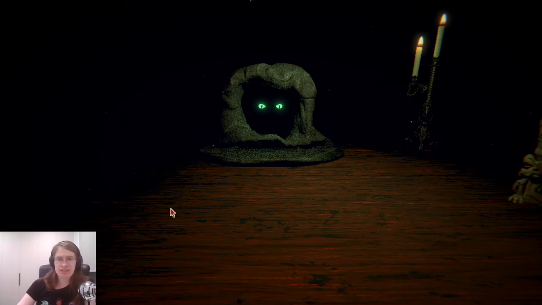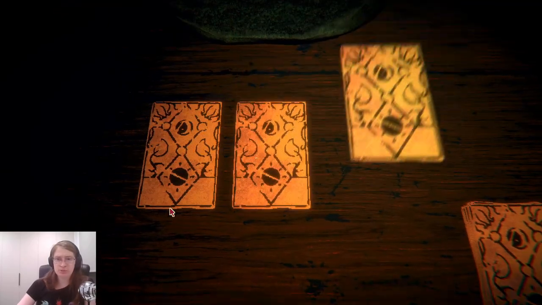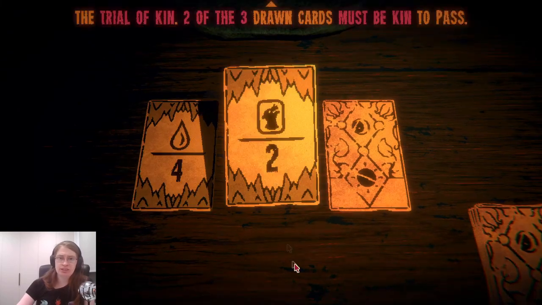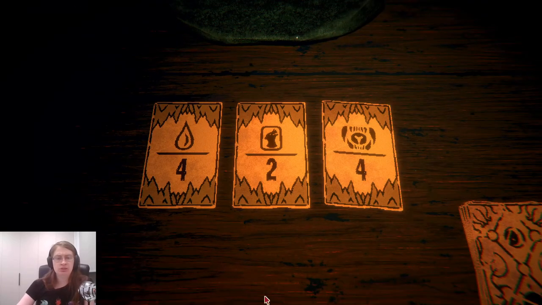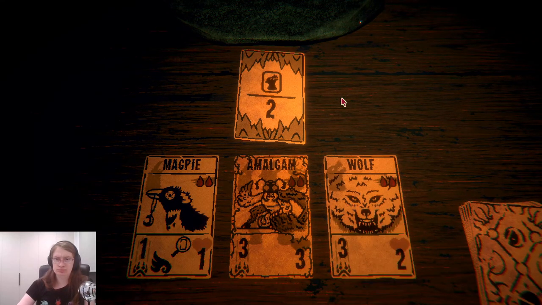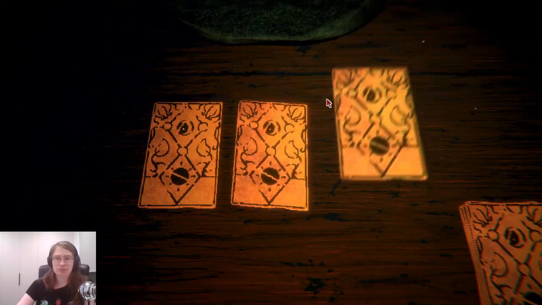Inky black mouth of a cave. Strange beast lurked within. Pass one of my trials, now will be yours. Have to choose a trial? Trial of Blood. The three drawn creatures must cost at least four blood combined to pass. Trial of the Kin. Trial of Power. I feel like I have best luck with this. Give it a try. Yeah, I passed.